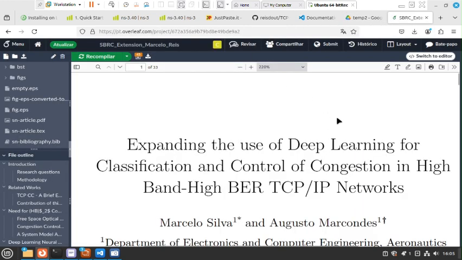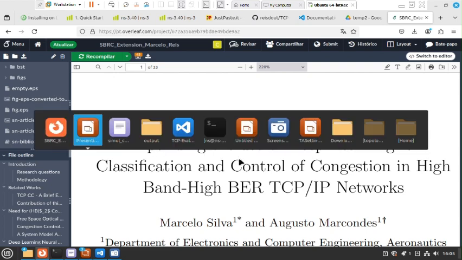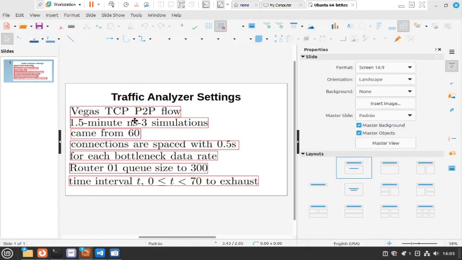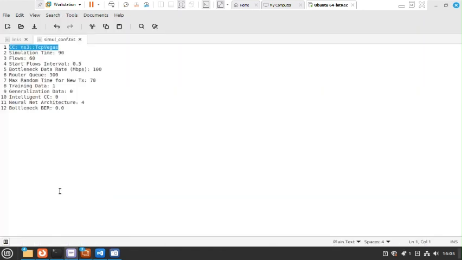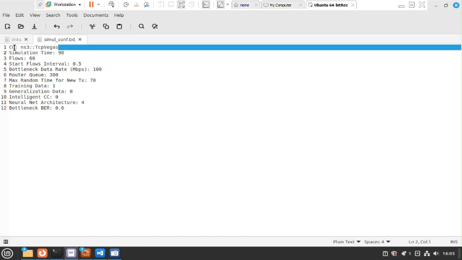It's important to remember that we are basing our activities on it. So the first one is the congestion control we are setting.